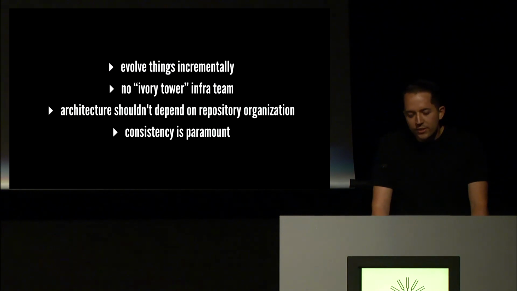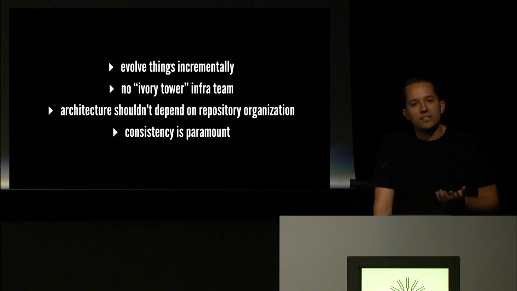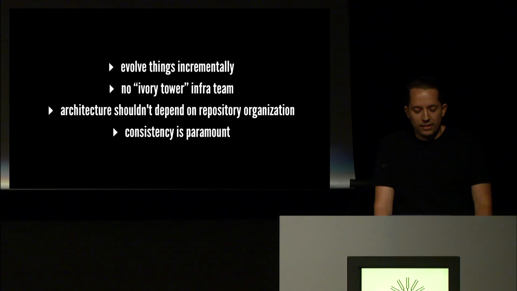So one first thing that is really important is, in your projects, always try to evolve things incrementally. What that means is don't try to solve all the problems at once. Try to fail fast and validate your hypotheses. And try to release as fast as possible so you can see the impact that you are creating.